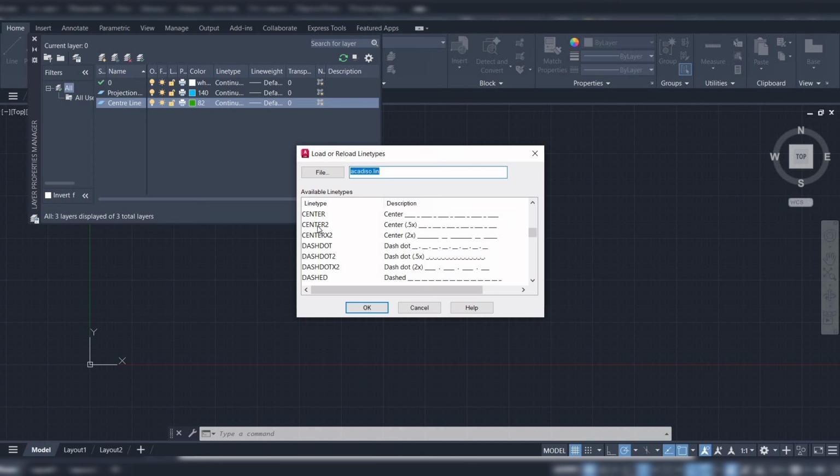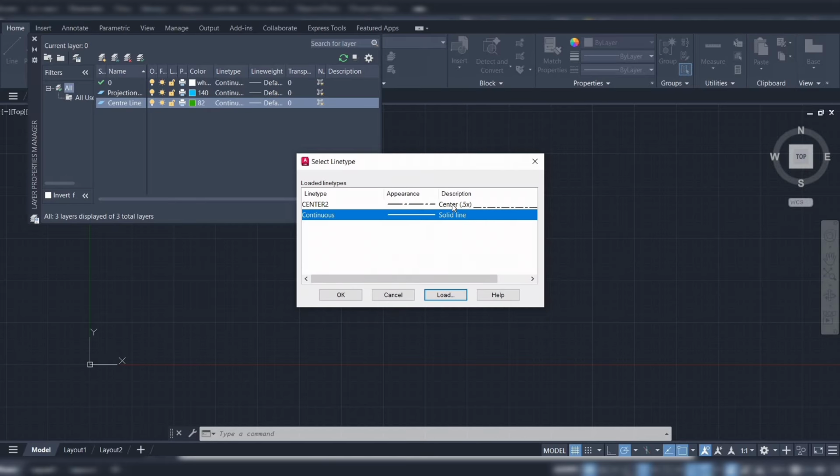We can see center 2. So this will be a smaller line when compared to the center. So it's better to go with center 2. Center x2 is a larger line, 2x larger. So it's better to go with center 2. Click OK. Again, we need to select that and click OK.